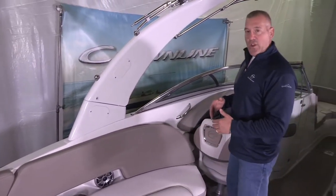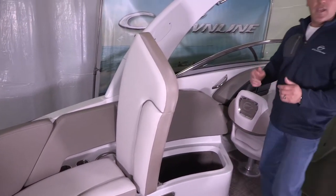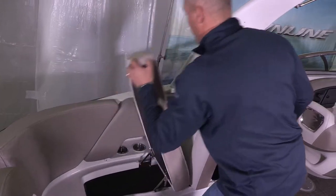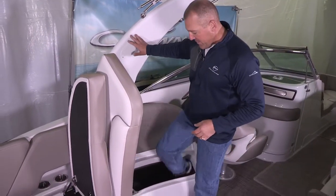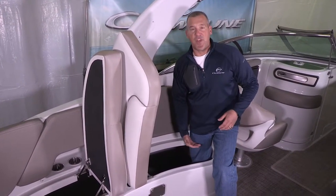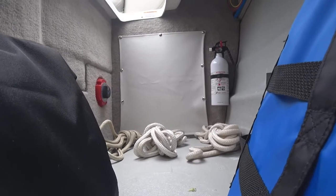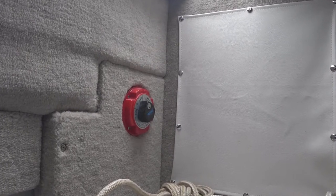I'd like to talk about what I call hands-free lids. As you open these lids, they sustain themselves in the open position, so you can carry items into the boat without having to hold up the cushion with one arm and load items with the other. We've designed this hands-free feature into both cockpit cushions, giving you complete access to this huge storage area. The storage comes up high on my thigh — we actually ship our standard bow and cockpit canvas inside this area to our dealers, and you still have plenty of room for any items you might carry on board. On the technical side, this rear access panel is also where we put the standard dual battery switch, giving you easy access to switch from the starting battery to the secondary battery or both.